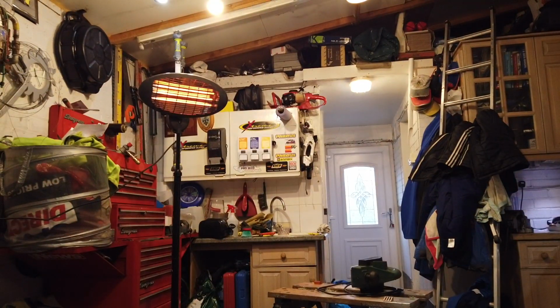And let me spin round, because this is how far away it is. I mean, it's right up there. I must be 10, 12 feet away from it now, and I can feel it's there. It's warming. It's really nice. It's really made a difference in the garage. So, yeah, that's the question, isn't it? It has made a difference. It has warmed things up.